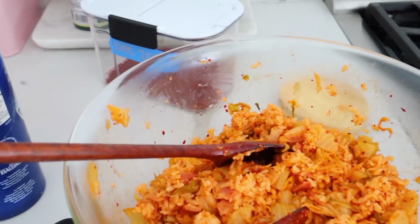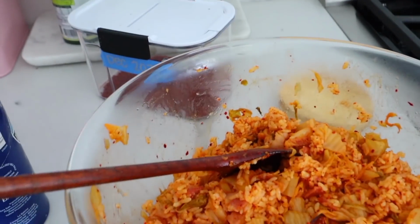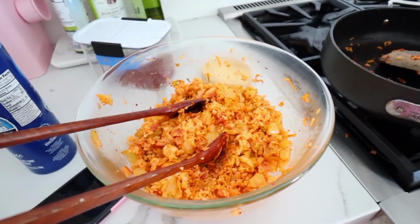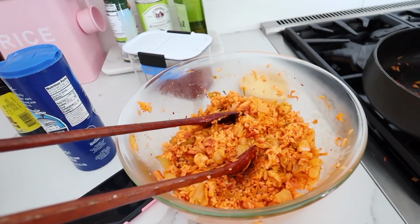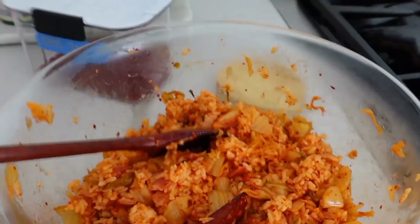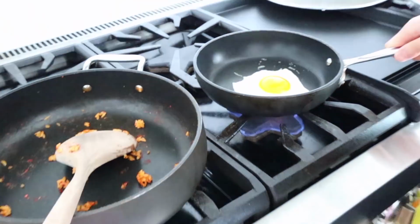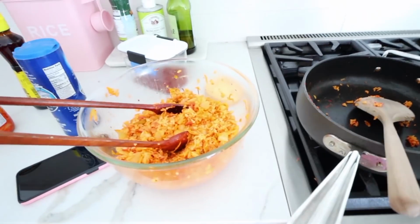Okay, so the kimchi that I used is the one that exploded. It's the mother-in-law's kimchi, which I feel like normally is delicious, but I guess in a kimchi fried rice, it's just overpoweringly fermented and sour that it just tastes like you're eating sour rice. So happy Mother's Day. She's even cooking up an egg so we can top her off with an egg. I'm gonna try again next year.